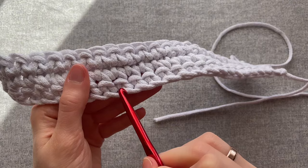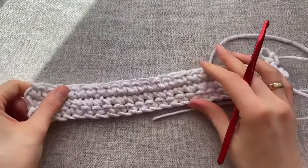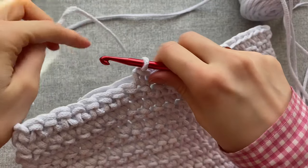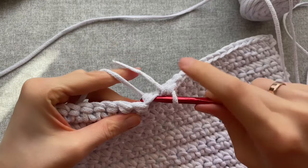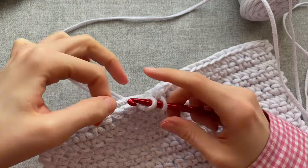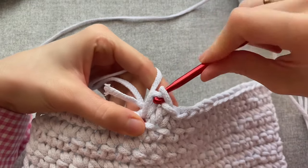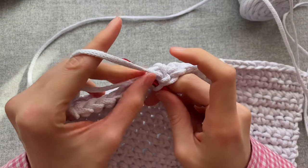We've made 3 rows with you and you need to make 42 rows in all, or more if you want a higher bag. If you run out of a skein, get a new one. Insert the hook into the next stitch, grab the new yarn, pull it out and crochet the new stitch, but hiding these tails, like this. And continue crocheting.